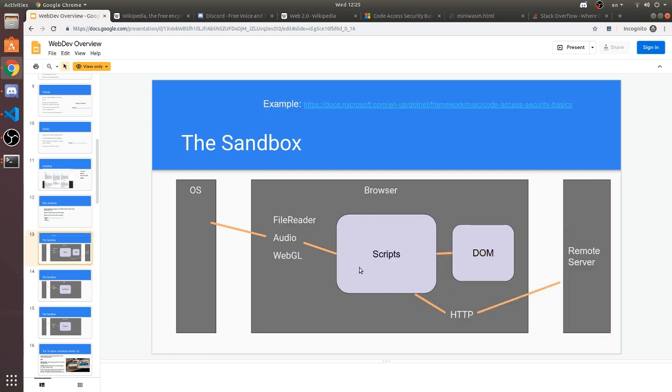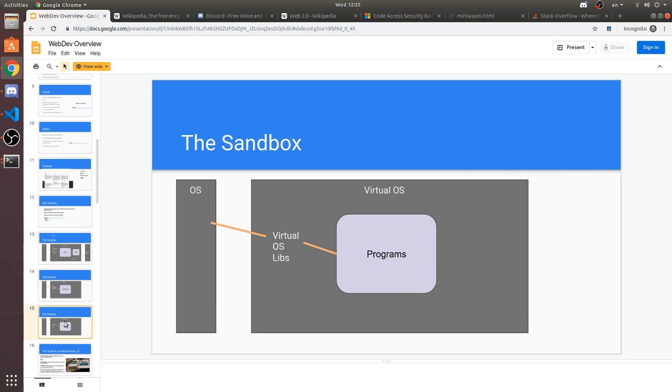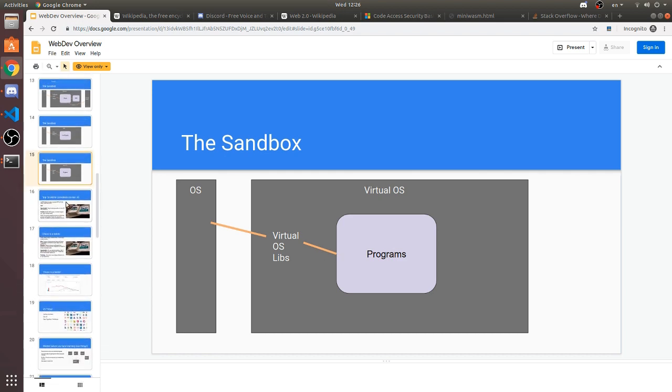A sandbox and a virtual machine look very similar, is the point I'm trying to make. And even if you have a proper virtual machine, like you would think of from VMware or something like that, it's still kind of the same thing, where you have a virtual OS and it's guarding your access to the OS. So you'll see this pattern throughout as you work on programming.